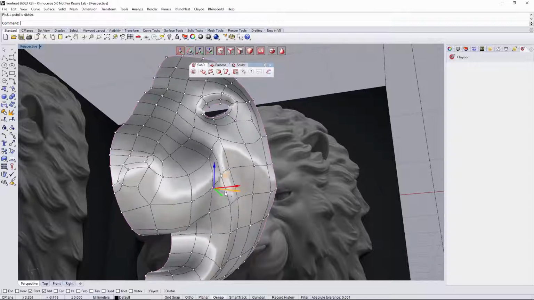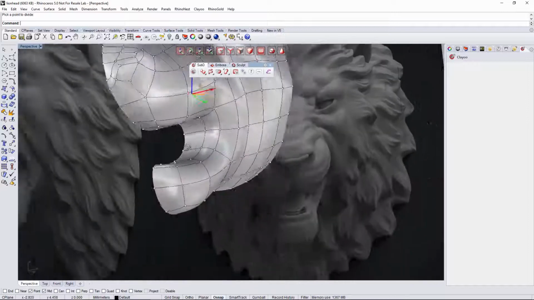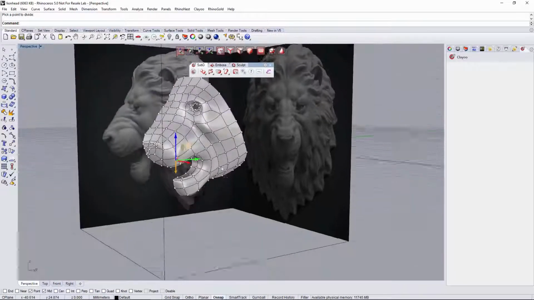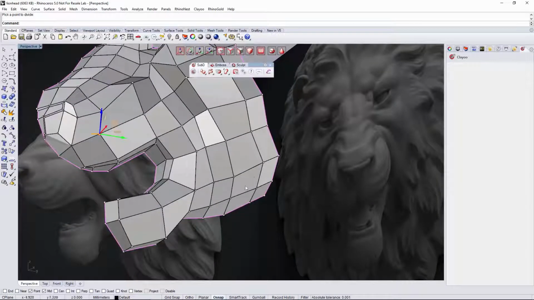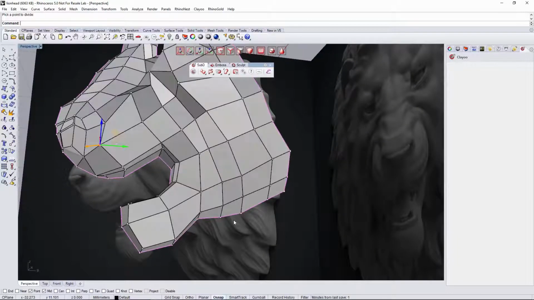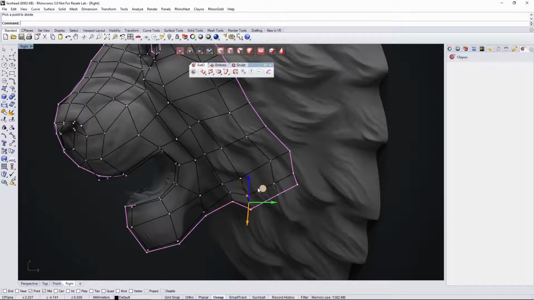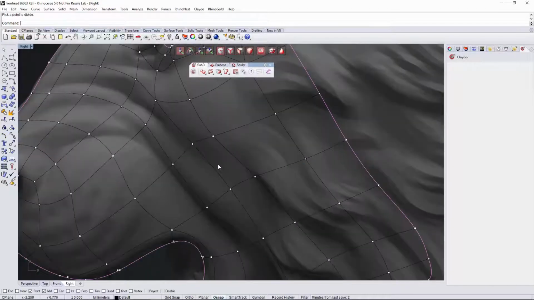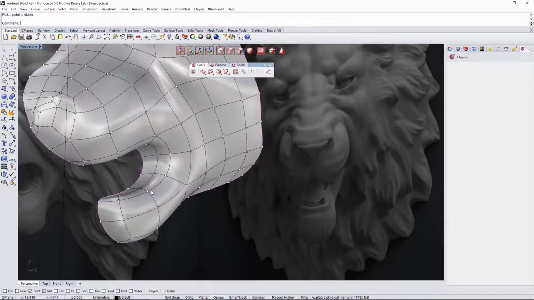Okay, so I'm gonna just move some of those points to create this rounded shape in here. Okay, it's also happening the same in here. I don't need this resolution on this part in here, so I can just give less resolution to all this part. So to give it less resolution, I'm gonna just move it to the inside. Okay, like this. And the model changes so much when we just add all these shapes in here.